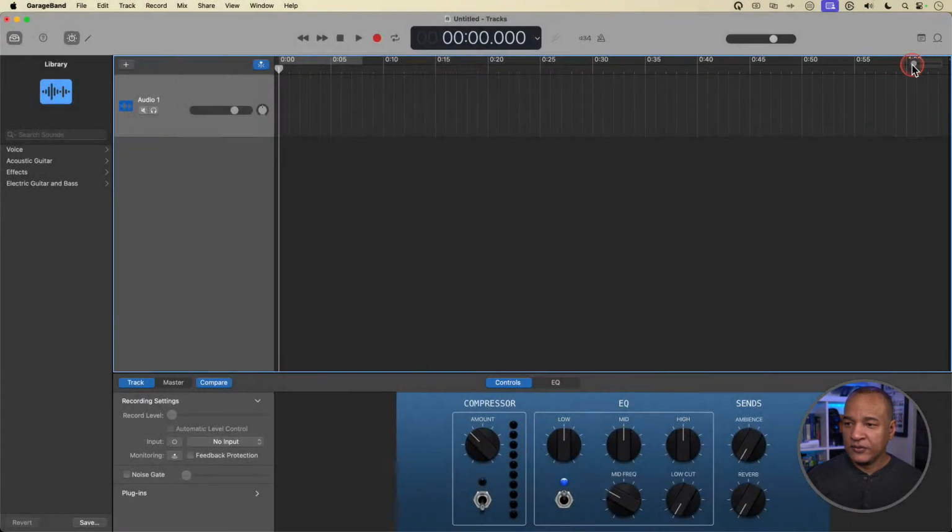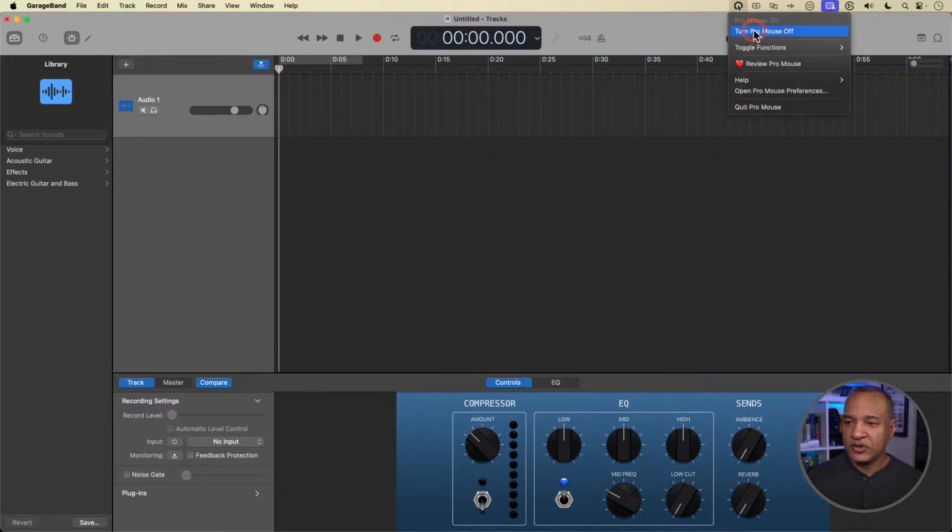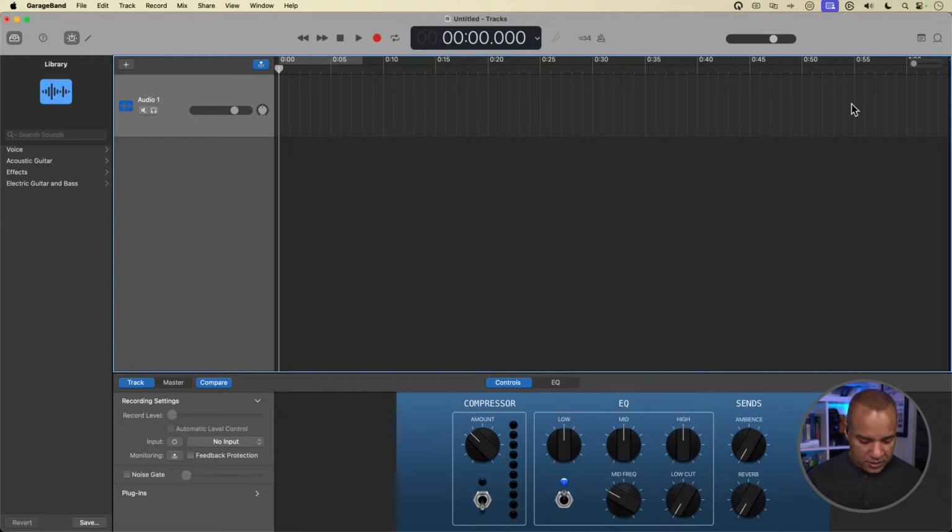It's not working very well because I have this mouse on here. I'm going to just turn it off real quick. There we go. Too many buttons conflicting. So you can see I'm zooming in. I'm using Command left arrow, Command right arrow to zoom into the track. Okay. That's just the basics of the interface.